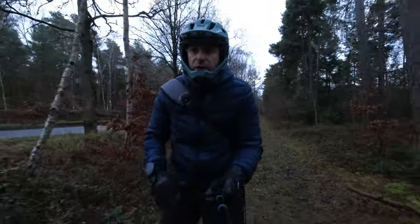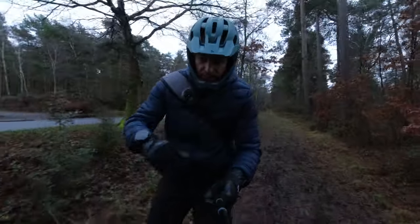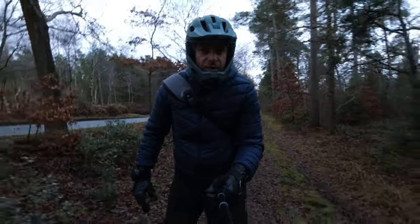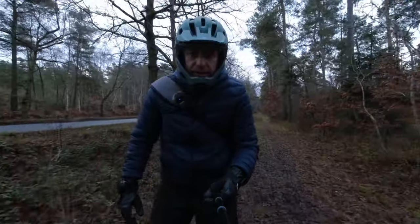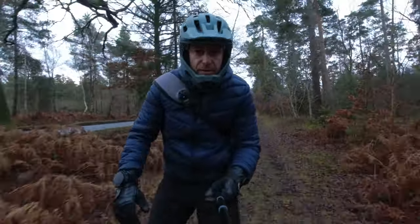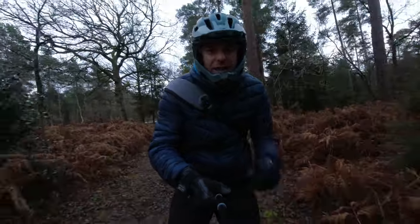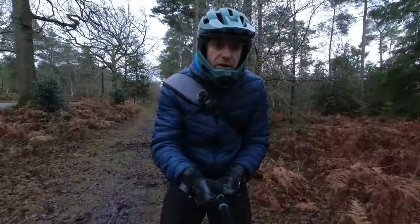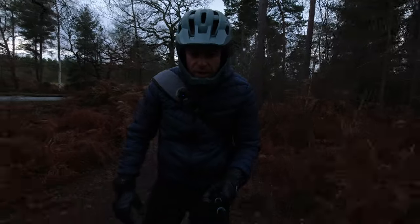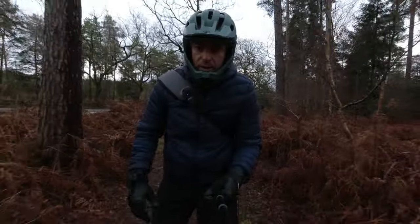I'm very much liking my Sherman just because I can get on it and go without worrying about weatherproofing. On my previous ride I had to turn around on the S18 because it started raining really hard and I didn't want to risk water ingress and fry another board. So I thought, let's turn around, dry the wheel off, and ride another day. For me, the V12's improved weather sealing is a big win.